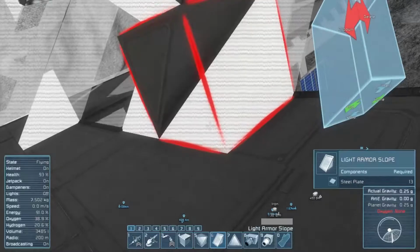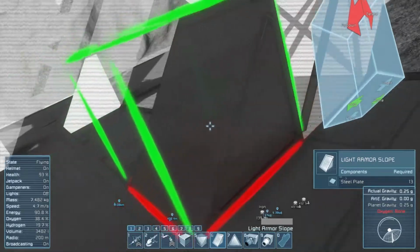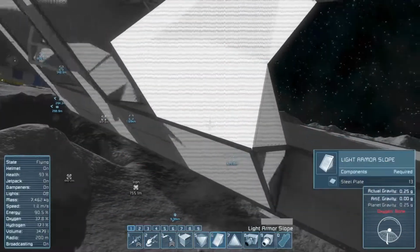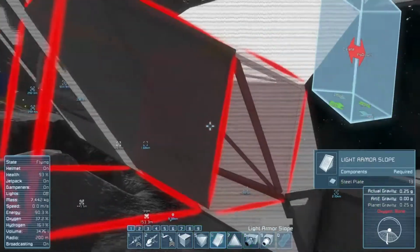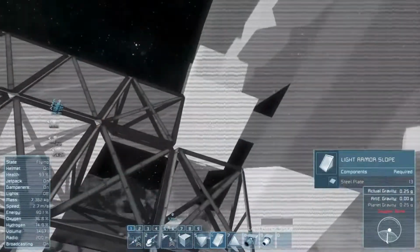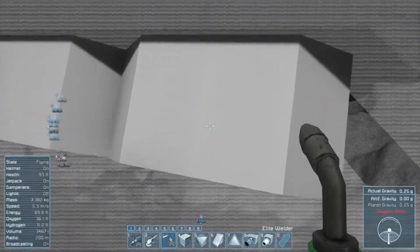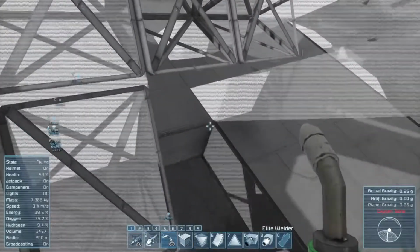I have an idea for this. I think maybe I'll use these wings as my hangar space. And then I could put a small airlock door here. Let me get this done. So let's see here. So this starts going up. What are these blocks? I've never seen these before. Is this just like blast door material? No. Probably because I can't build off it quite yet. It won't tell me what it is.